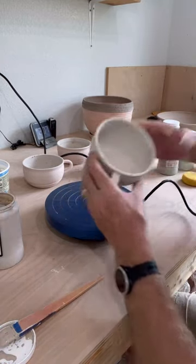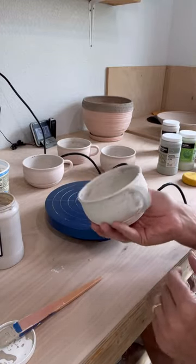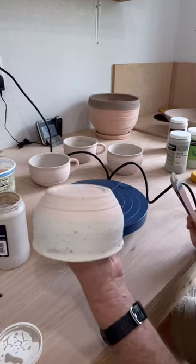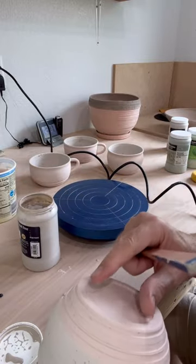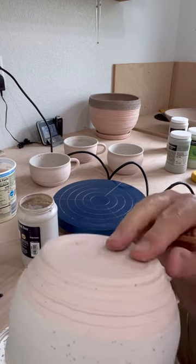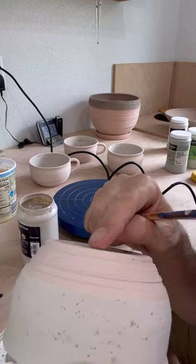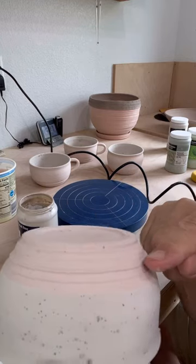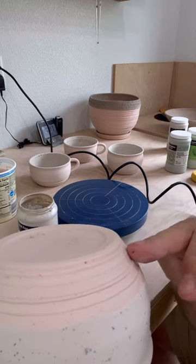Okay, so you can see that's 95% dried up there. Then I'm going to flip it over, and I put a lot of things just on my hand when it's dry, and I'll finish it up. And again, I think I may have shown this, but I cut this little groove, and I wish you could see that better. It's just right on the edge, and that's what I go to. So it looks like I go all the way to the bottom, but there's a little bit of a slant right there. And if you're new to this, these little grooves I put in here, they really help.